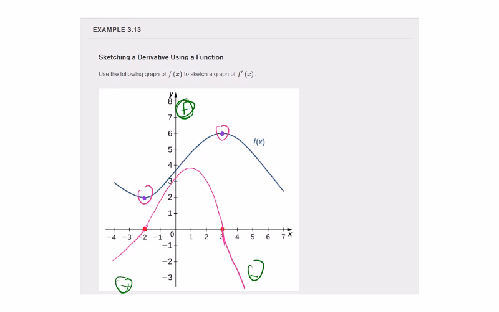All right, so that's how you graph derivatives given a sketch on a graph, and we'll do a Desmos activity that helps us practice this and get some kind of virtual hands-on experience with it.